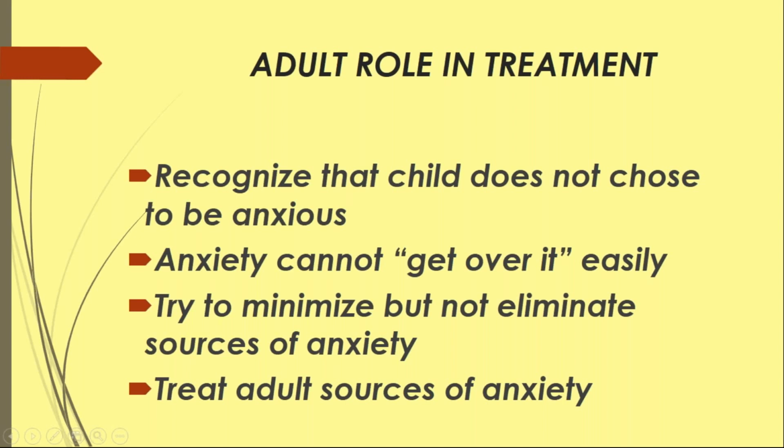So, for example, if a child's fearful of dogs, the family shouldn't avoid all houses with dogs, but they should try to get the child near a dog in a less stressful environment, or when the dog is being held by the owner so that it's not going to dart at the child, and try to get them to become more and more comfortable around one or two particular dogs in hope that that will generalize to others.